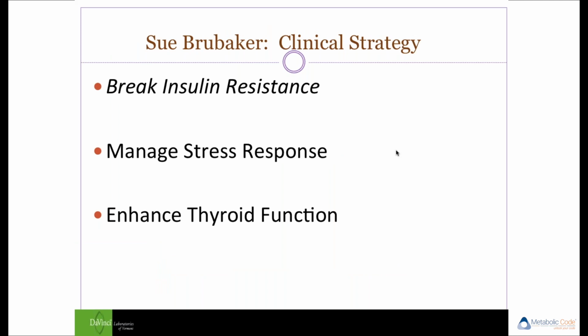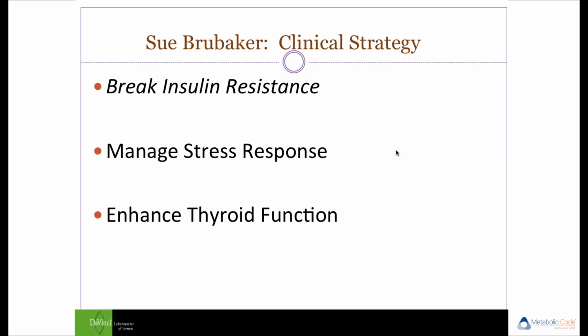So what's our clinical strategy for someone who's in an early stage of change in this first triad of adrenal-thyroid-pancreas? Well, we really want to focus on the primary driver of this problem, which is breaking her insulin resistance. We want to help her manage her stress response and also enhance thyroid function. And you will find that there's a discipline to this approach, that we don't just treat one thing. We sort of honor the fact that this is happening in a context, that there are multiple shifts occurring simultaneously, and we need to touch therapeutically all three corners of the triad.